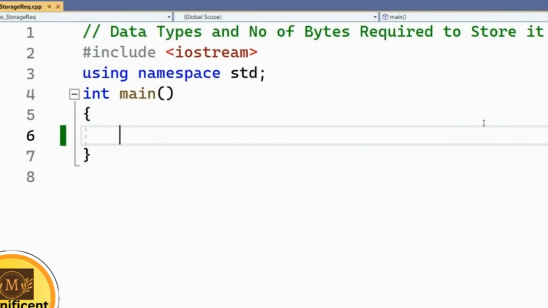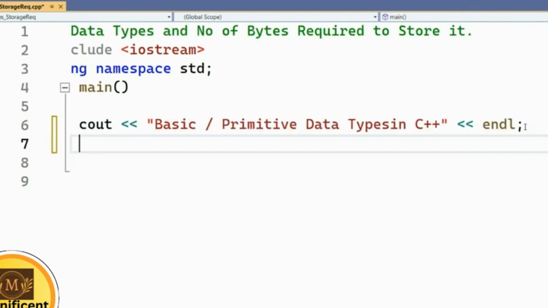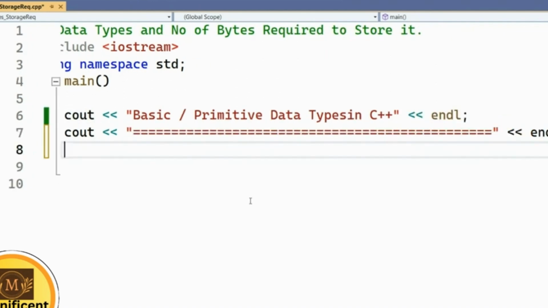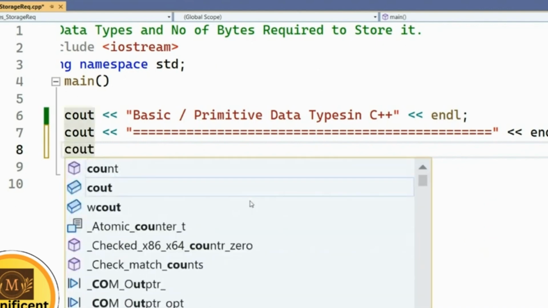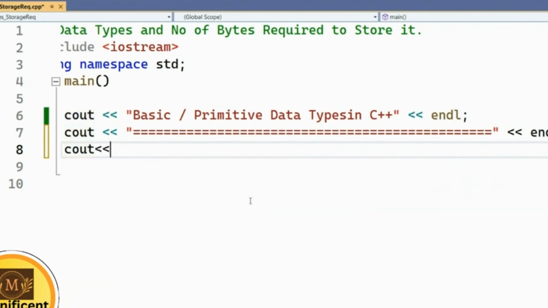So default template in which we are going to put some syntaxes to check the number of bytes required by each of the basic data type. So we'll say out on console screen basic data types, and we'll make it some beautiful console output. So we'll just give a line to this. Now we'll see one by one for each data type. We'll mention each data type into the console screen to check.